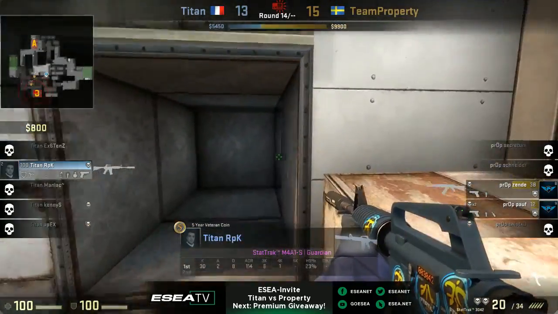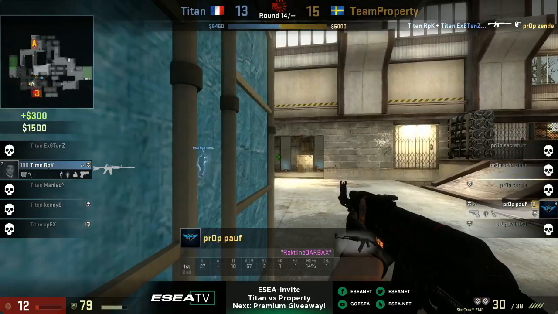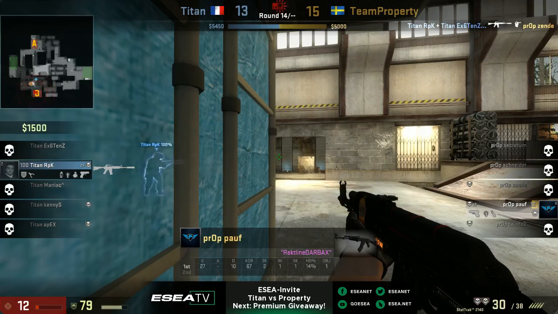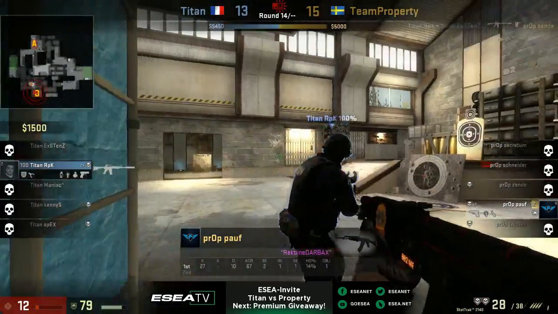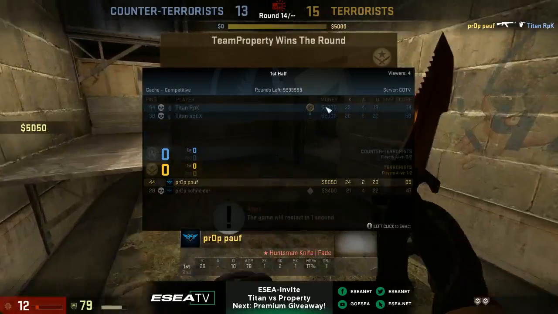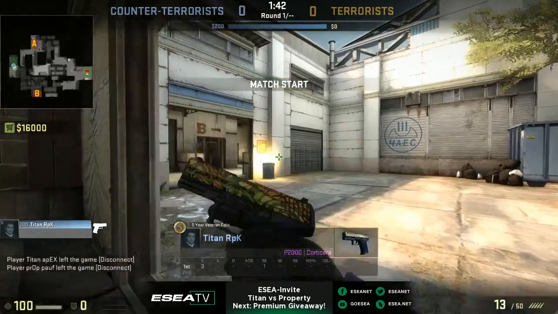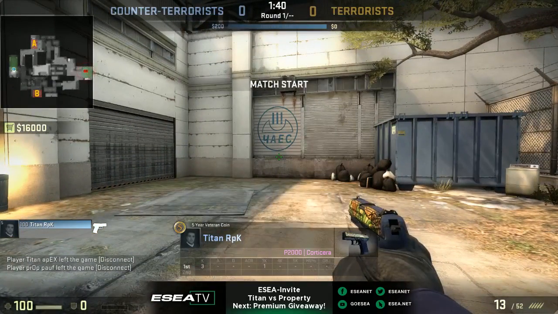He's got the Molotov to check the back of it here, and that's going to be huge, of course. Sender goes down immediately. Now it's all on prOp, and he's not exactly in a great position, but RPK might not actually check this. This is so much of an off angle, and there it is. Property take the match. 32 kills on RPK, and it's still not enough. Property, great result, and great evening for them. Congratulations.